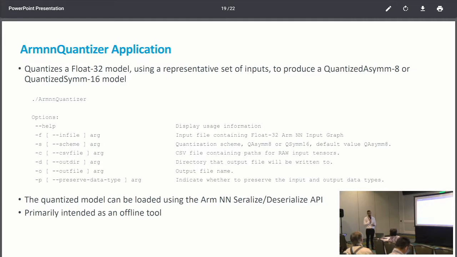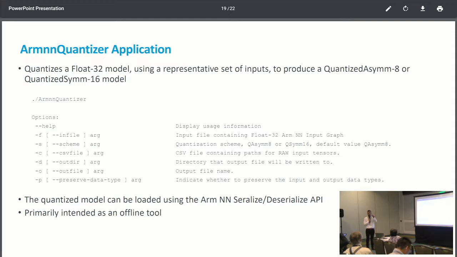We also introduced dynamic quantization into the Arm NN Quantizer application. Dynamic quantization involves running a large set of data through the model in FP32, and at each intermediate tensor, storing all the maximum and minimum values over all the data set run through the network.